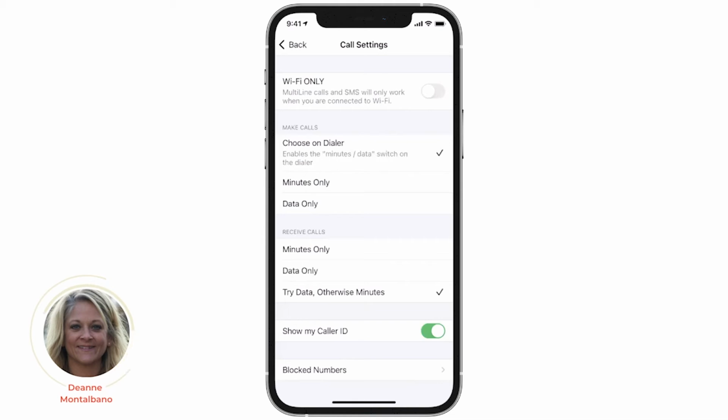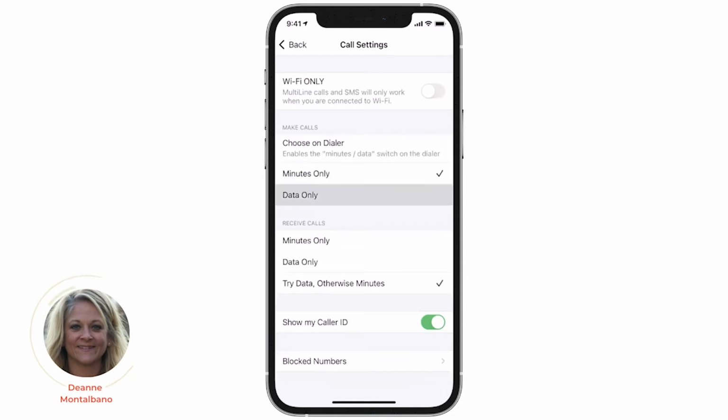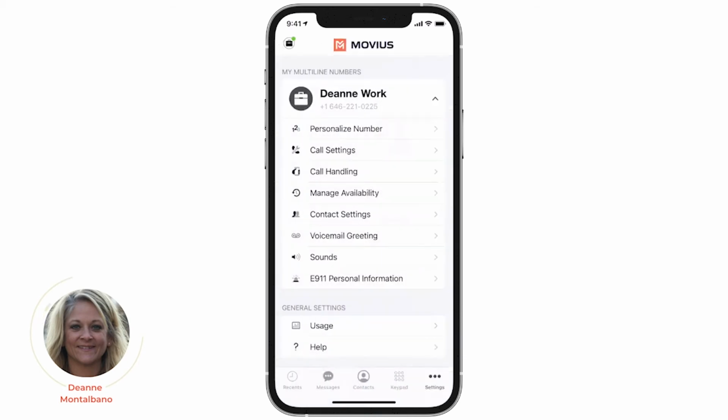However, like I mentioned, you do have the toggle switch on the dial pad. However, you can also choose from this particular call settings screen to make calls using minutes only or data only, again, based on whichever network is most readily available to you to ensure, again, that call clarity, as well as receiving calls. If you're on a train traveling or sitting in an airport, you're running out for coffee, you have the ability to manually choose. However, the system, again, based on a call being initiated from a Wi-Fi network, and as you migrate away from that, it will then choose whichever network will have the best call quality for you. You do have the ability to show your caller ID and then also blocking any numbers as well, just like in a native application. Okay.